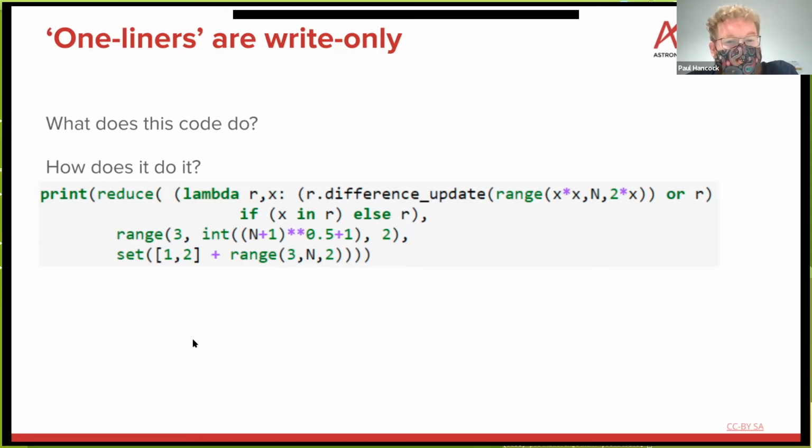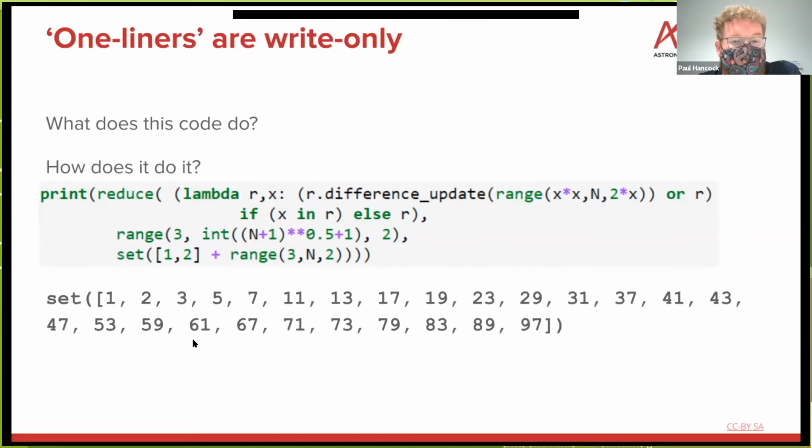This is probably somebody who was trying to write, if you've ever heard of code golf before, the smallest number of characters to execute your code. This is probably the result of that. At the end of the day, it prints out these numbers. So you might be able to look at these numbers output and reverse engineer what it's doing, which is finding prime numbers. But exactly how it does it is really, really unclear.